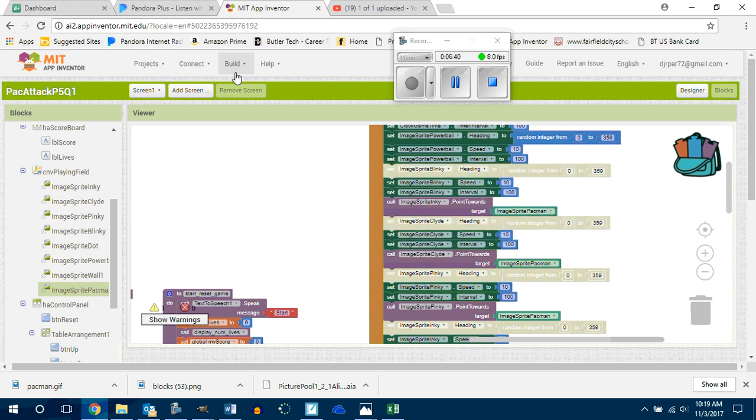Pac-Man is running. They're heading. And now they're all going towards Pac-Man. Game over. Yeah, they all attack Pac-Man. Start. So they're all going different directions, right? And now watch this. See how they go right towards Pac-Man? Oh, that's cool.